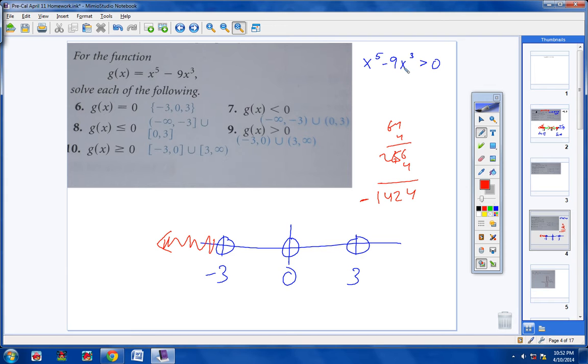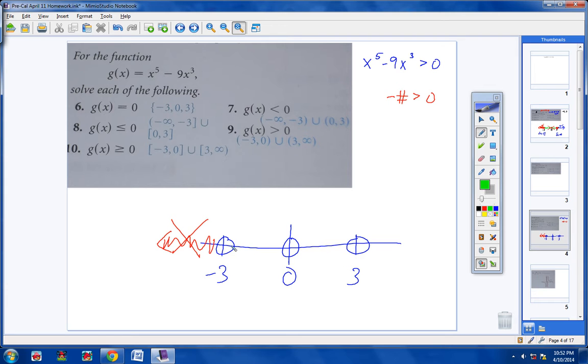And then if we put a -4 in here, 16, 64, we would get a -64 times a -9, which would be a positive 36, not even close to this. So if you do simplify all this, you will see you get out a negative number is greater than 0, and there's no way a negative number is ever greater than 0. So this region here does not work.